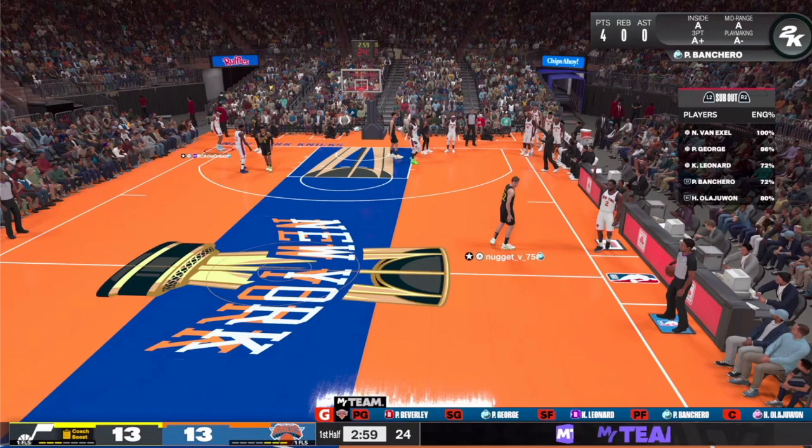So right now we're on the right sideline, taking it out by half court, and we got Van Exel on the right side at the baseline with Patrick Ewing at the top, and then Paul George and Paolo Banchero on the other side. So first thing you got to look out for is making sure you're not throwing the ball into the defender's hands. That's playing the inbound pass. So you have to kind of distract them and use some misdirection to make them think you're going one way.